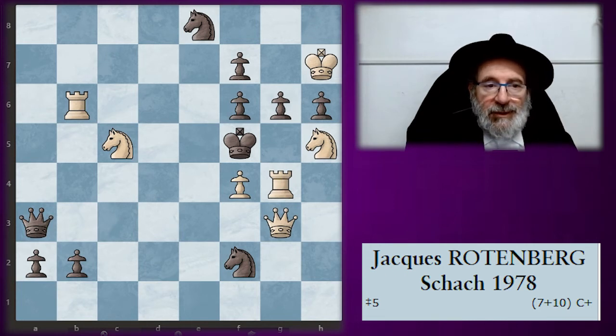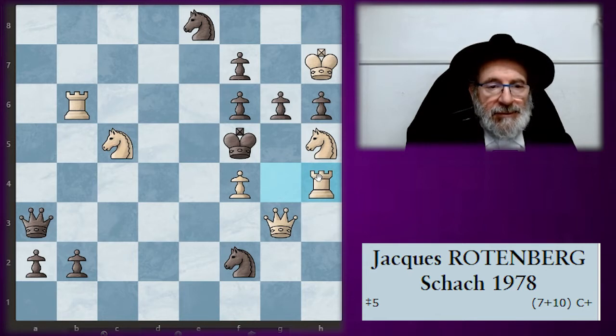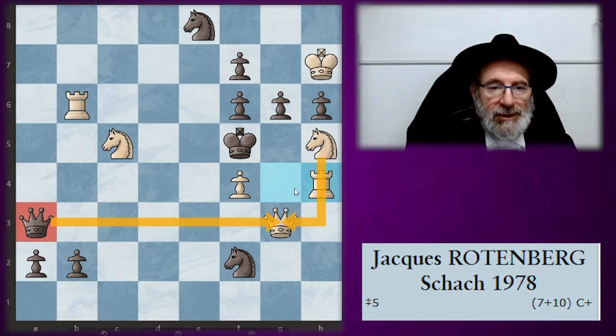So the solution is rook h4, that is just defending and just forbidding any strong move from black. Now queen takes queen will be answered by knight takes g3, because the white rook h4 controls f4 and g4, and also the two knights will not be able to move.